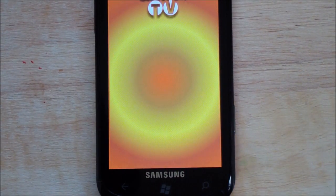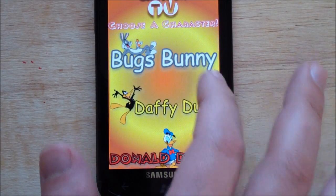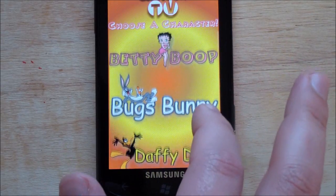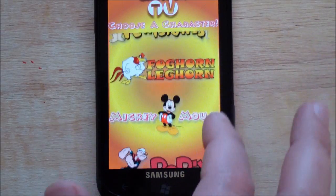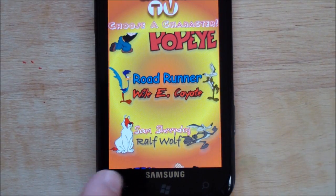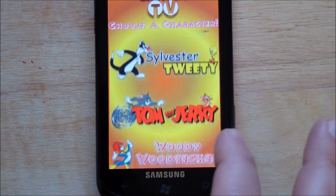Now you can go to the classic stuff and watch online videos, of which there's a great selection. It loads up and I love the design of this — they didn't just list things. They did it with great fonts and the actual characters. You can see here we've got Betty Boop, Bugs Bunny, Daffy Duck, Donald Duck, Flintstones, Foghorn Leghorn, classic Popeye. They even have more obscure things like Sam Shepard and Ralph Wolf, Superman, Sylvester and Tweety.